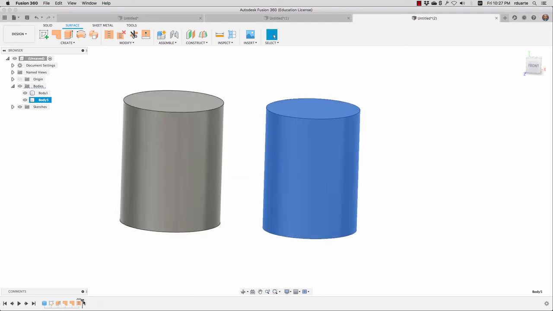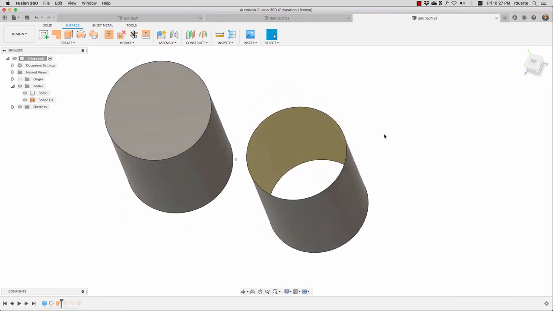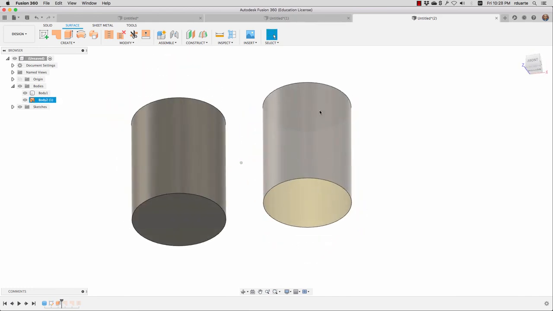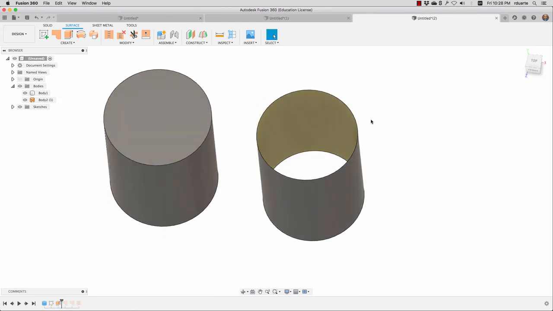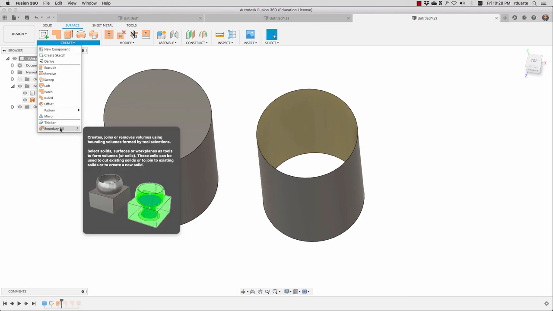So let me take a step back and go in the design history before my two patches and my stitch, where I just had a surface body. Now, another way that we can turn this into a solid body, we've done one way, which is intuitive, right? Put a cap on the top and the bottom and then weld it together. Another way is, again in the analog world, to think of filling this skin with concrete or plaster or something, and then you have a solid body. We can do that here, and that technique is done through this command called boundary fill.